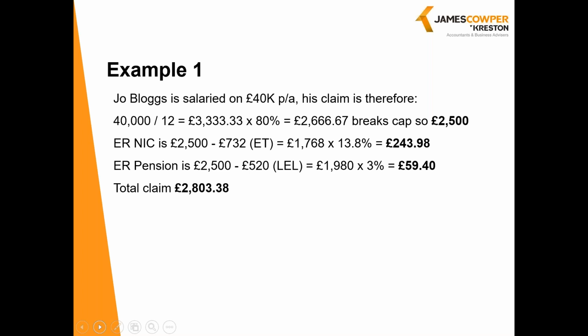The employer NIC, therefore, can be claimed, 100% of the NI can be claimed on the 2,500. So all of the examples provided out of the revenue use or apply the full earnings threshold to the furlough first. The top up would then be subject to the full 13.8% of employers. So your claim will be the furlough pay, £2,500, minus the employer's earnings threshold, which is £732 from April. 1,768, therefore, is nickable pay, and the employer NIC that will run through the payroll would be £243.98, fully claimable under the scheme.